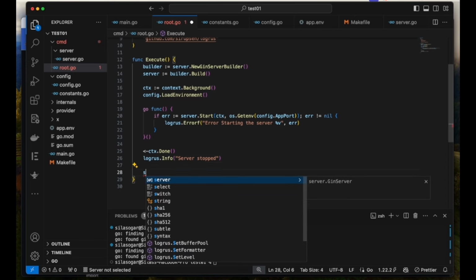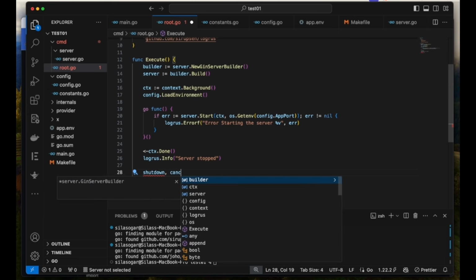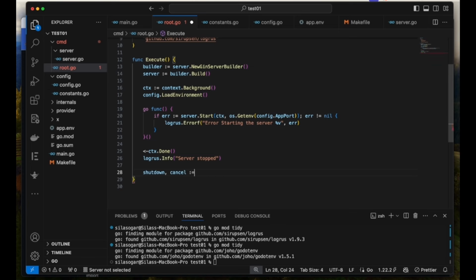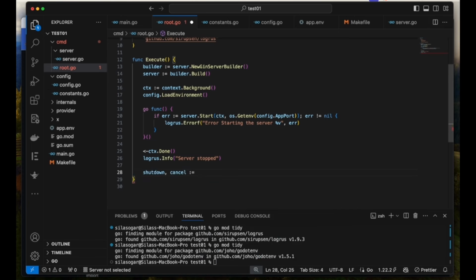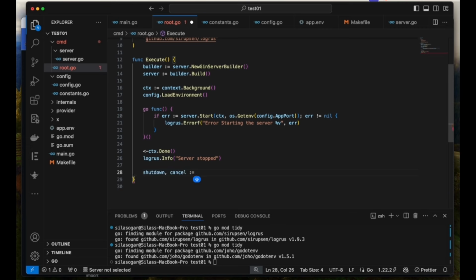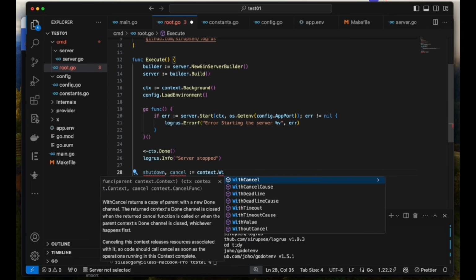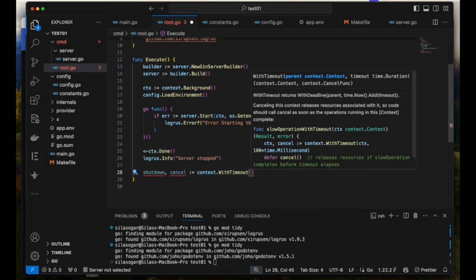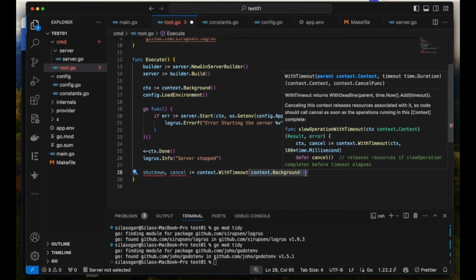So to do that, we can just say shutdown, let's say cancel will be equals to context.WithTimeout, then let's say context.Background, right?